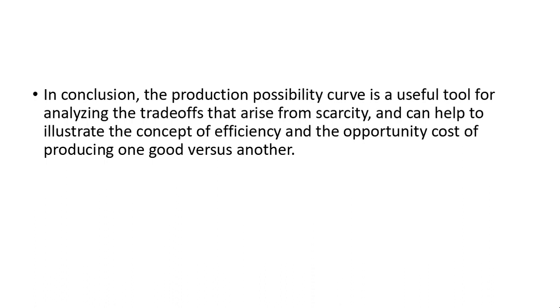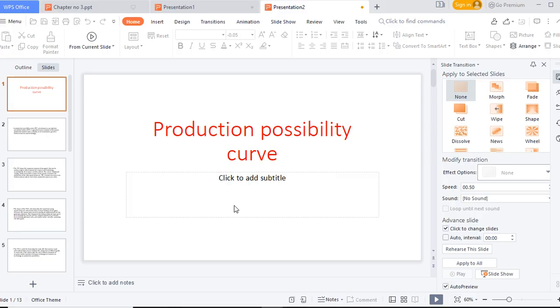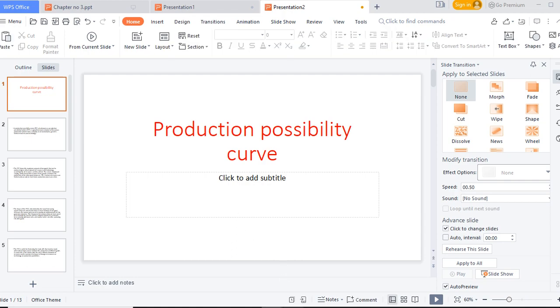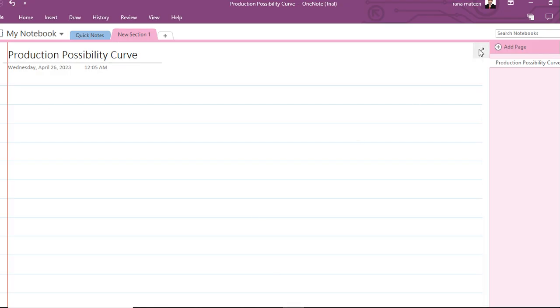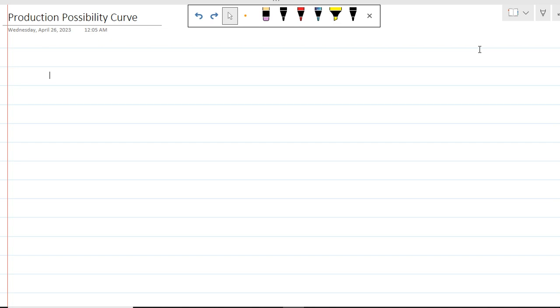And now we practically make the curve and discuss the changes in the curve, in which scenario that change is happening, inward or outward. Okay, here we are to draw the PPC curve. I try my best to show it properly.